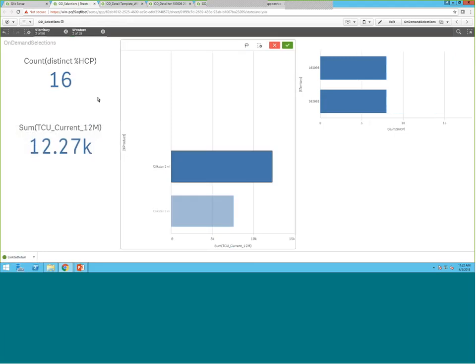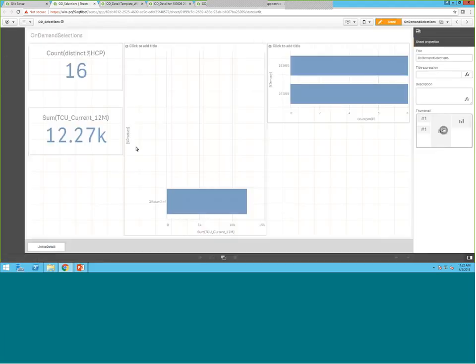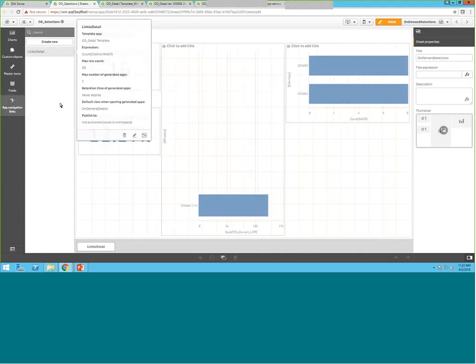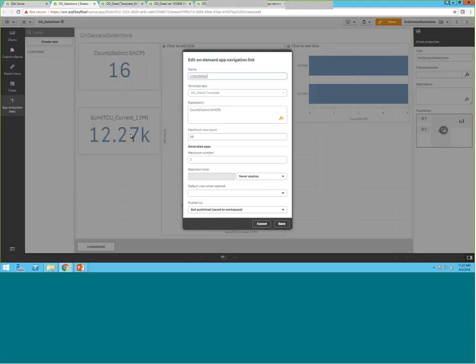So let me share it again, and actually let me show you in here in my selection application, right? So let me just go into edit mode, and the retention that we are talking about is right here. So I'm actually able to edit my link, and so here is the retention. I can set it to days or hours. This retention is based on a reload time.